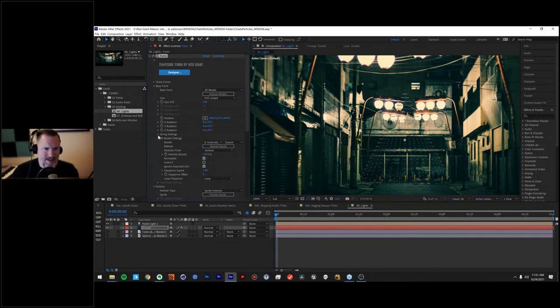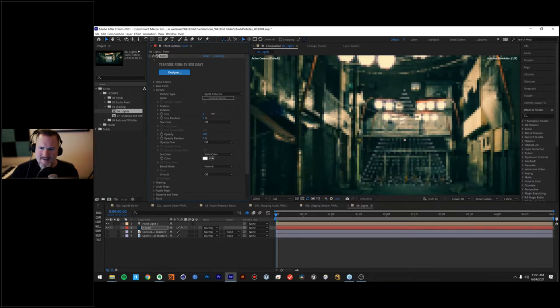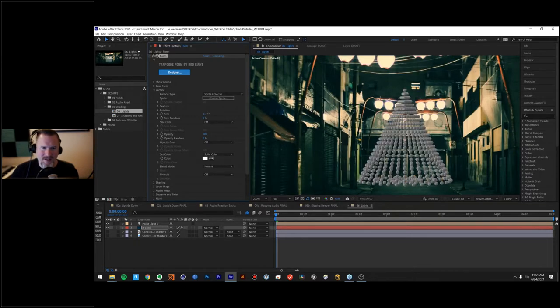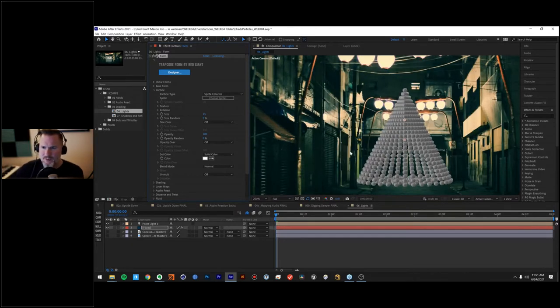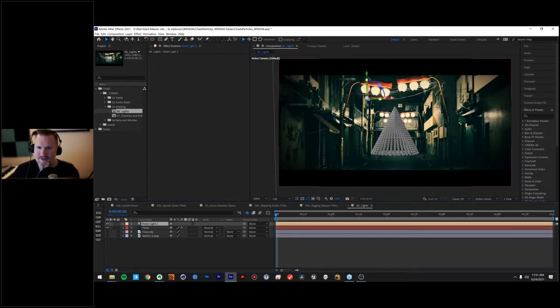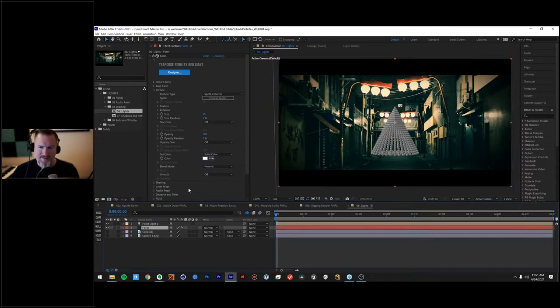Yeah, there we go. Okay, so then I'm going to go into the particle section and increase the size, so then I could see those actual 3D balls there that aren't 3D, but they're still images that look like they're 3D, which is pretty cool. So now you'll notice that I have a point light in my scene, but if I move my point light around, nothing is happening. You just put a light in the scene and it responds to the light, and Form doesn't do that by default.